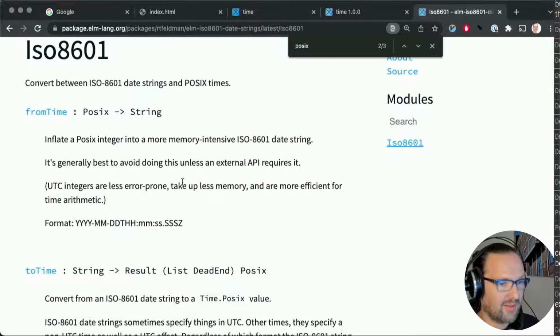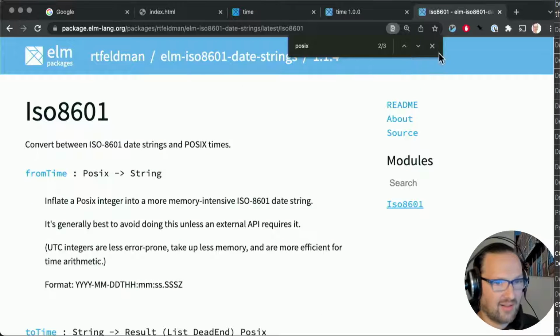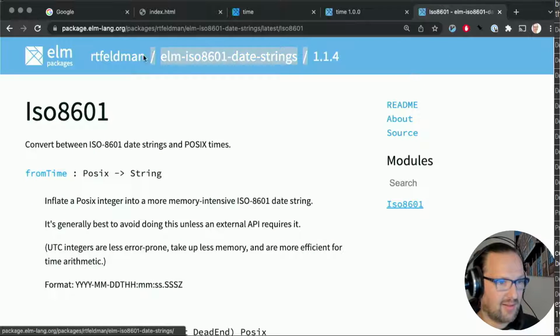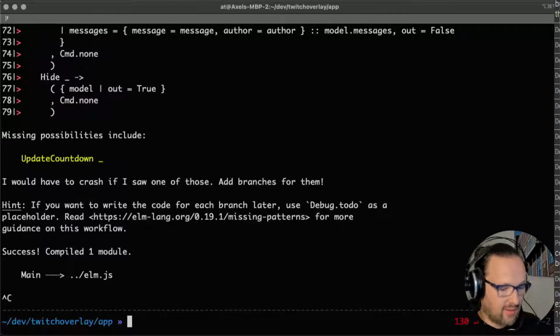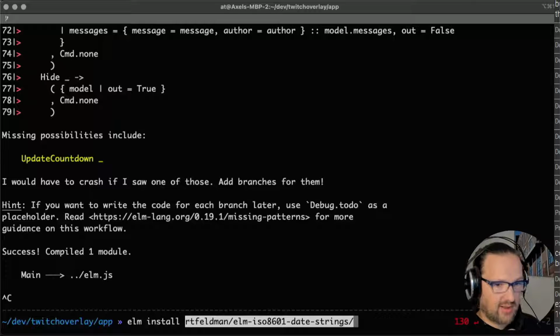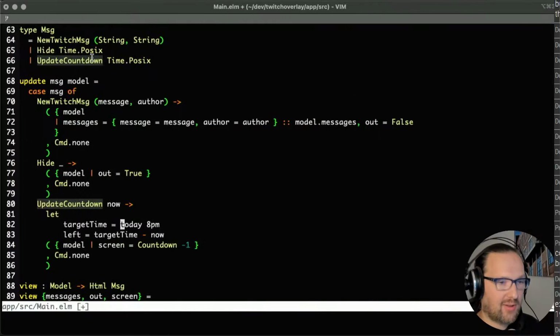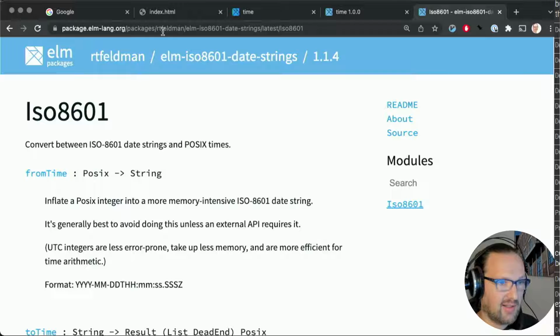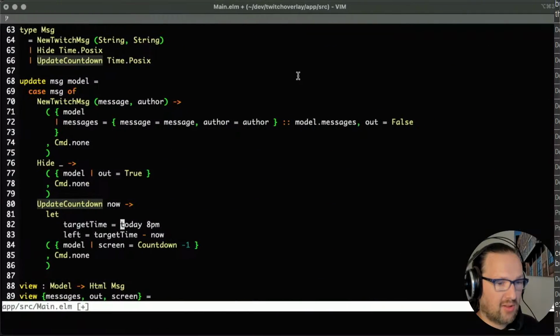There's some stuff that converts. Okay, so I think I want to add this little library. So I'll show you how to add a dependency to an Elm project, which is really straightforward. You just say elm install, and then this package identifier, which you can copy from the URL here or just from the documentation page.